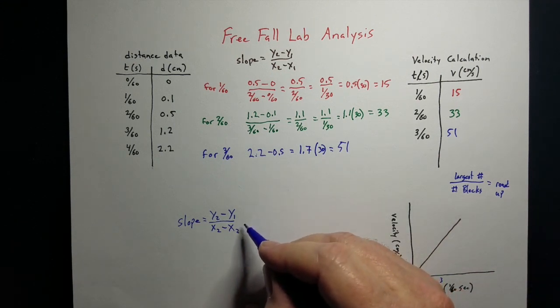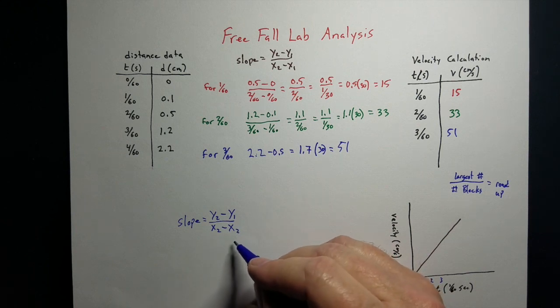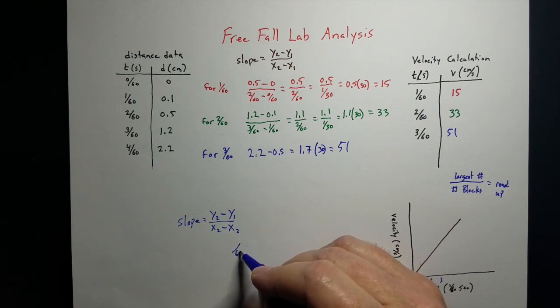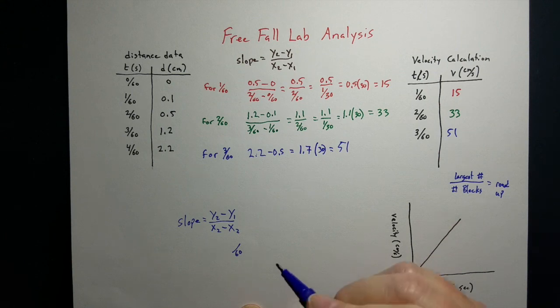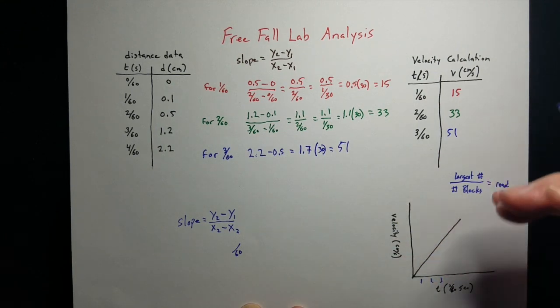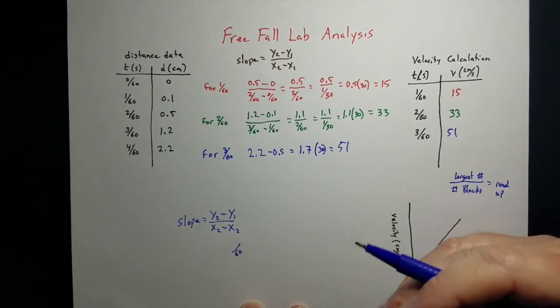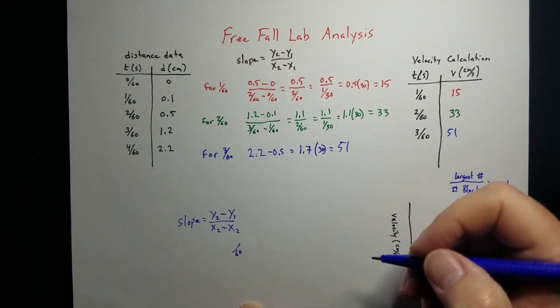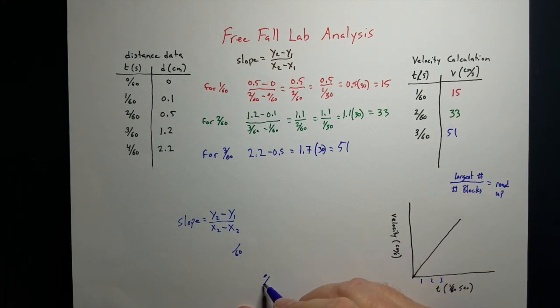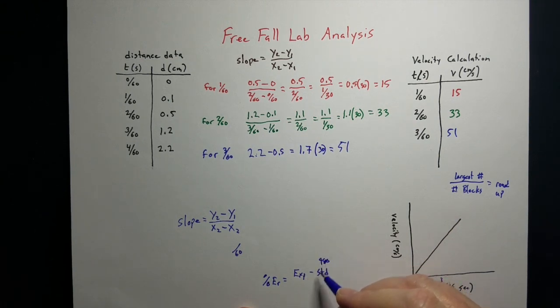And just remember that all these times at the bottom are all over 1/60th of a second. Okay, and you should get a number, since we're keeping it in centimeters, somewhere around 800, 900, maybe low thousands. And then do the percent error, where the percent error is your experimental value minus the standard, which for this one will be 980, divided by the standard, again 980, then times that by 100 to change it to a percent.